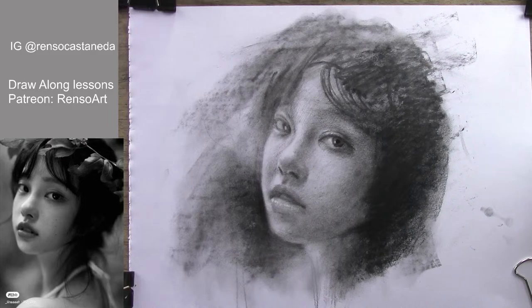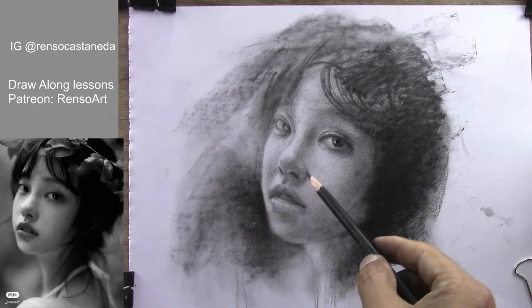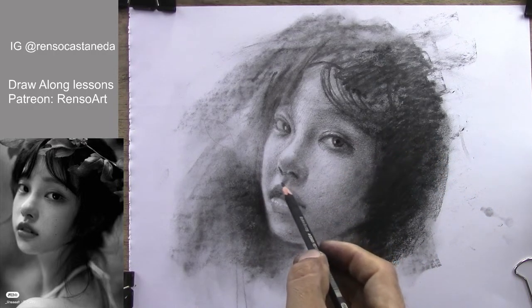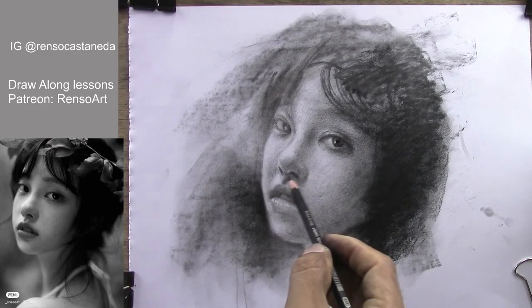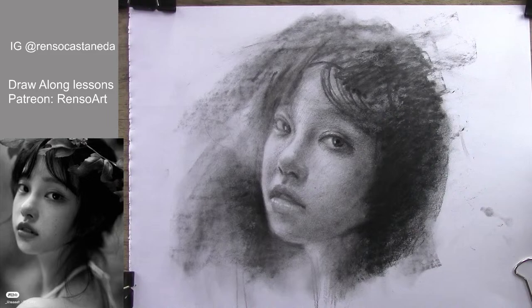Let me see, I'm stepping back. I'm going pretty slowly with values. See how I'm gonna get the softness at the end. What's this? Okay, sorry.